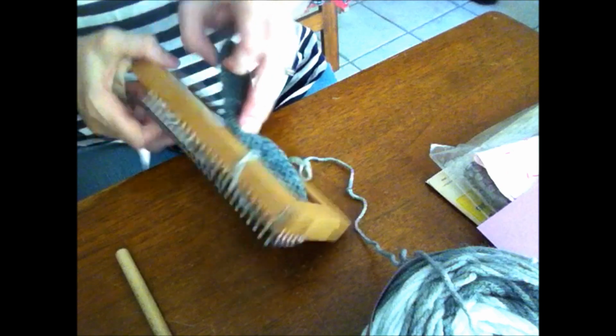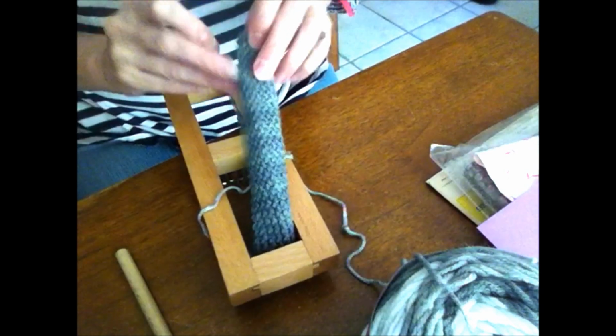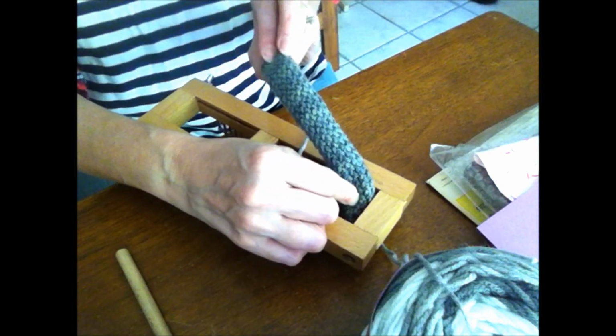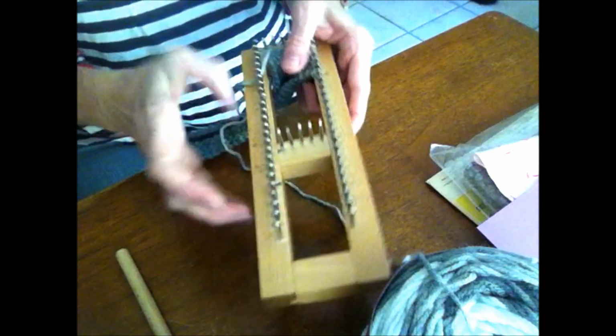And I knitted for approximately 8 or 9 inches of knitted fabric. Using the 12 pegs, I've done a straight section, and when we get done knitting everything, we'll sew that together and push this in so it's more pointy, and this will be our cat tail. So I have done that, and now I'm going to change over and start doing the cat body.